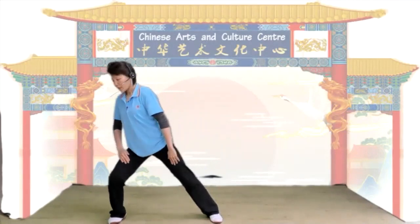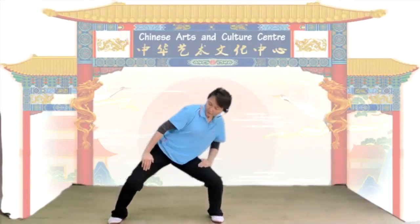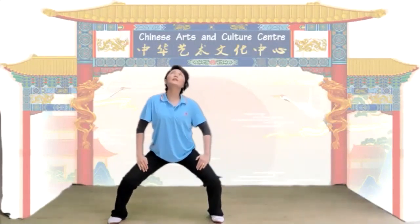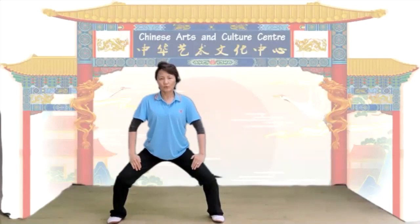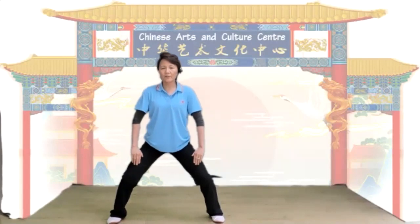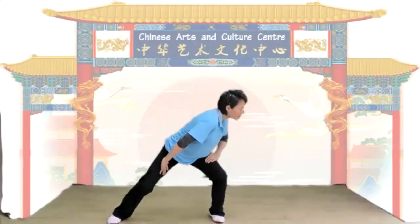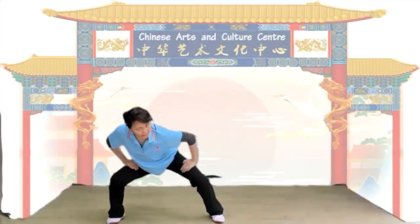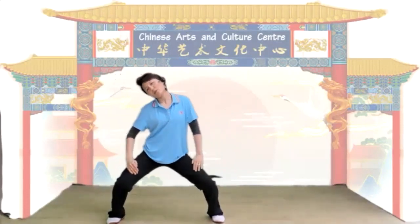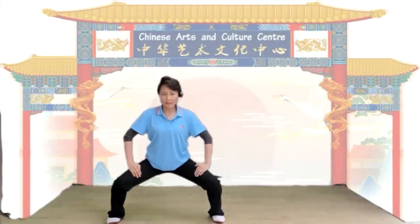1, 2, hip roll, neck roll, 4, sitting. Okay, last time. Rise, lean, rotate, and sway. Hip roll, neck roll, and lengthening, sitting.